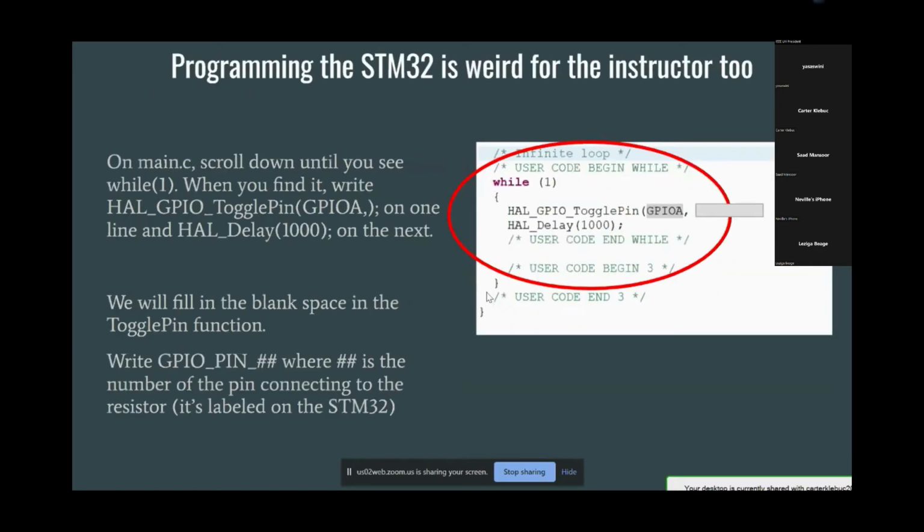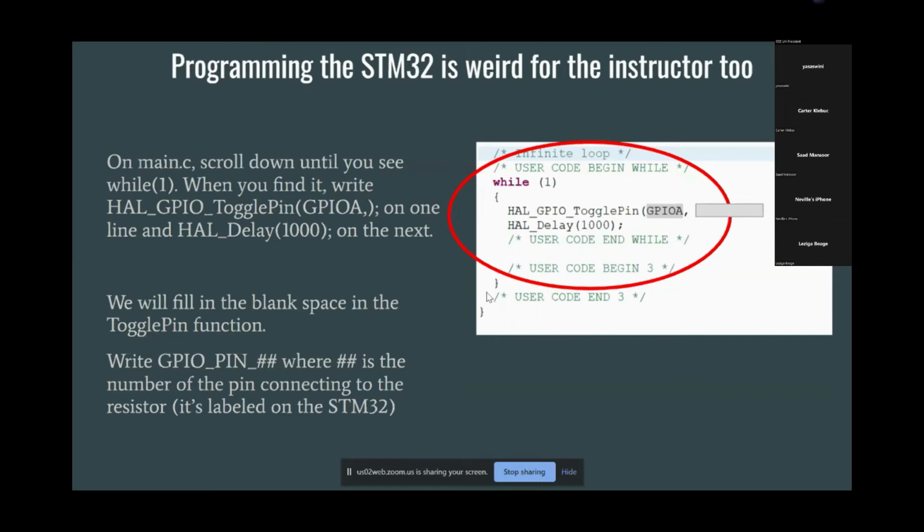Right. So now we have to program the STM32, and I'm going to say it is very weird, even for me. On main.c, we will scroll down until you see while(1). When you find it, please write HAL_GPIO_TogglePin(GPIOA, with a comma, on one line, and HAL_Delay(1000) on the next.